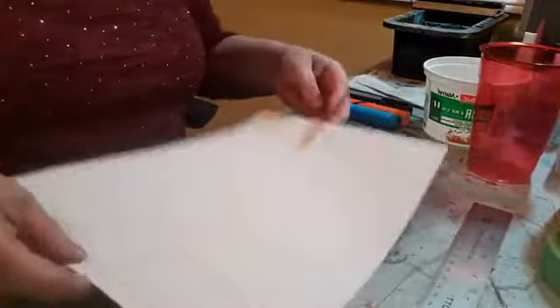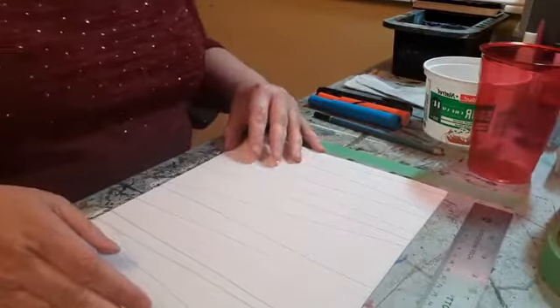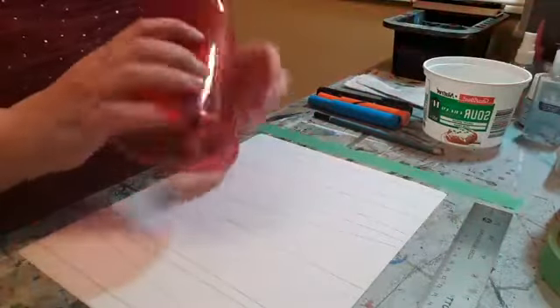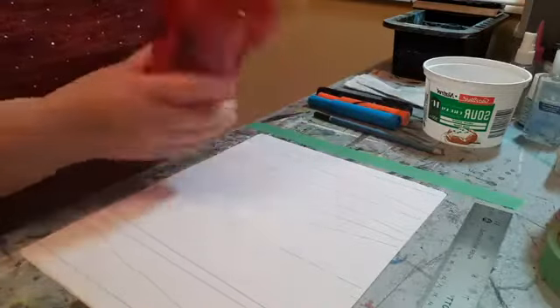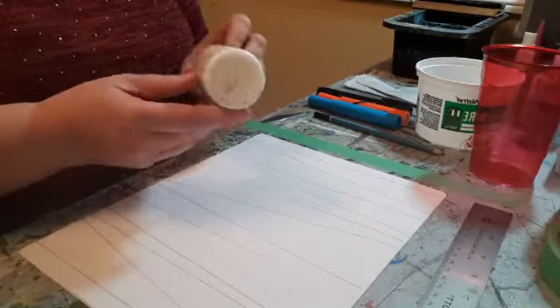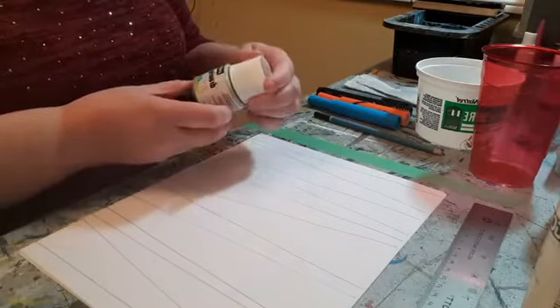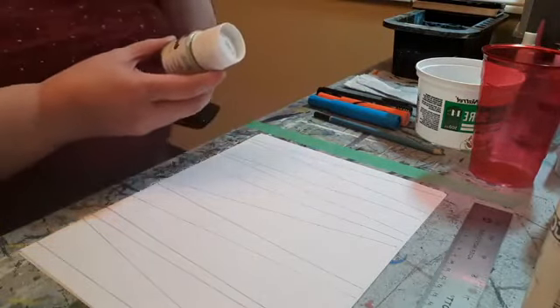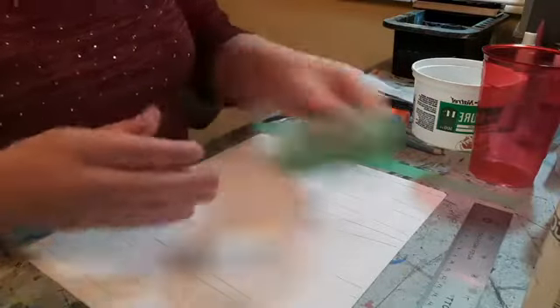For those of you who are just joining in, all we've done so far is draw some straight lines in different directions with no overlapping lines. So I went scavenger hunting today looking for things that were round. I've got a plastic cup — two different sizes, bottom and top. I've got a sour cream container — again, top and bottom are slightly different sizes. I used a bottom of a round paint container, and also the bottom of a drawing gum container used for watercolor painting. And the masking tape — again, that's a circle. So we're going to do some more cheating now.